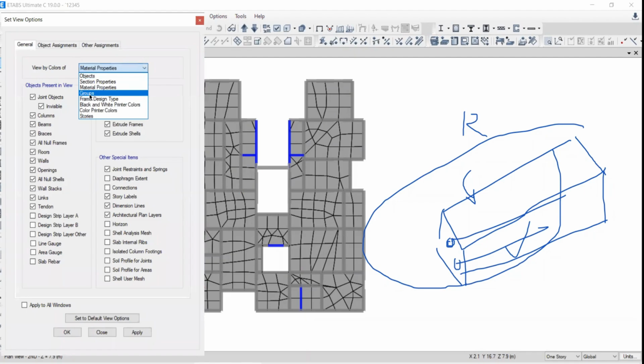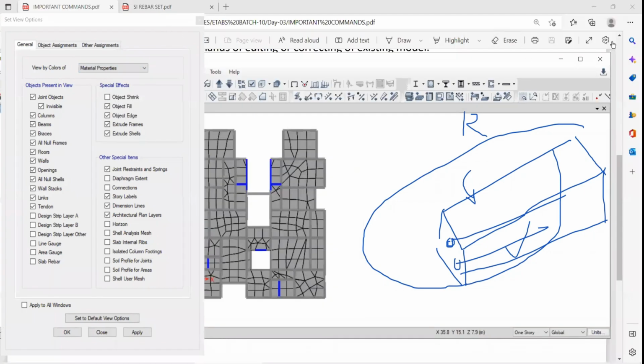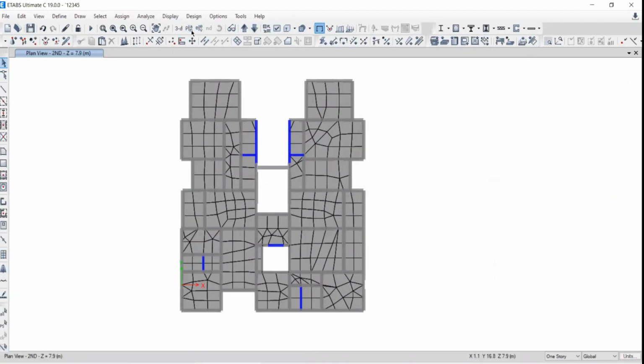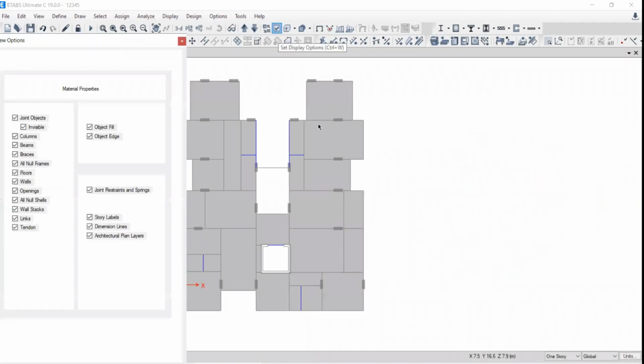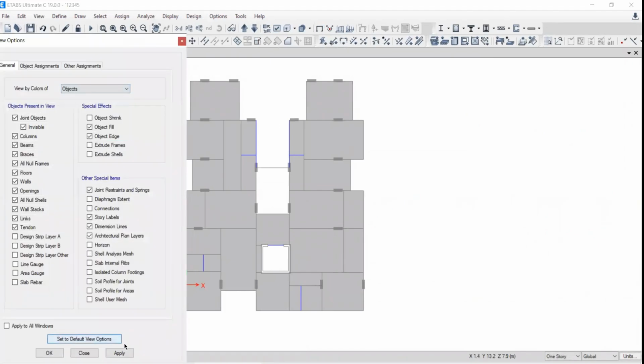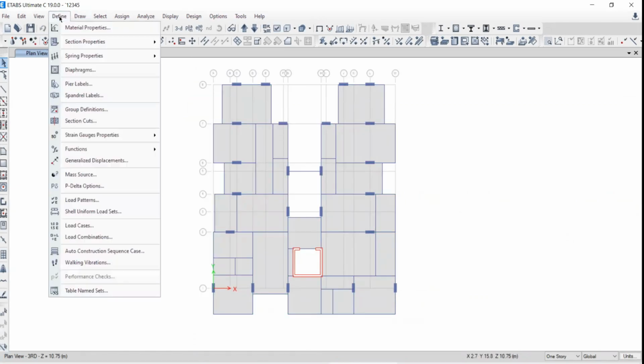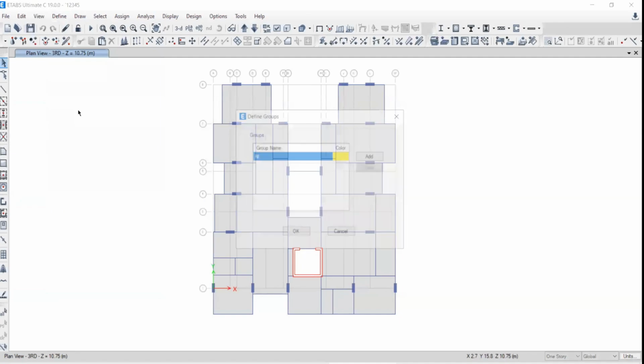After that there are groups. By the groups. What are groups for? For an example, close it. First I want to see by the normal object view. Say apply, close it. This is done. So go to define. Here I need to create the groups. Group definition.